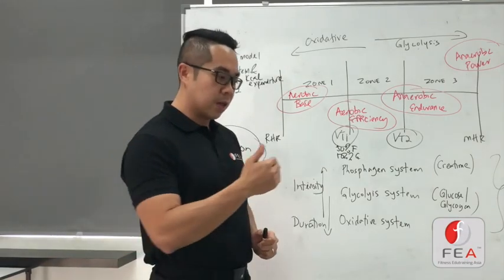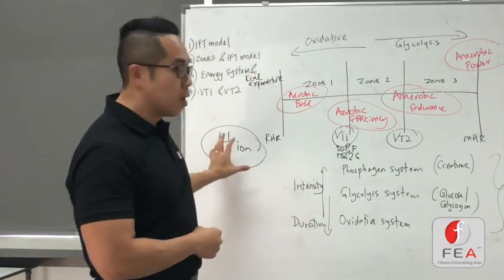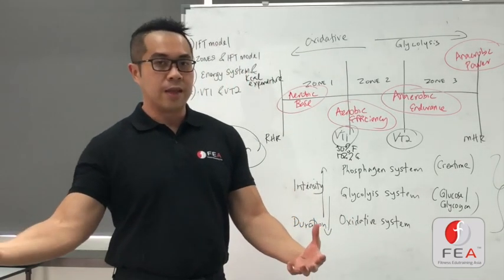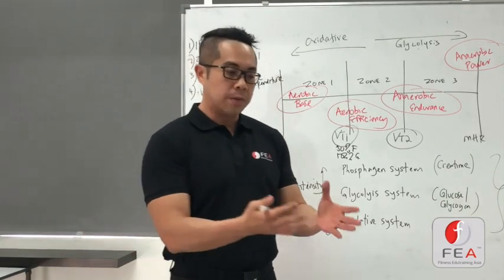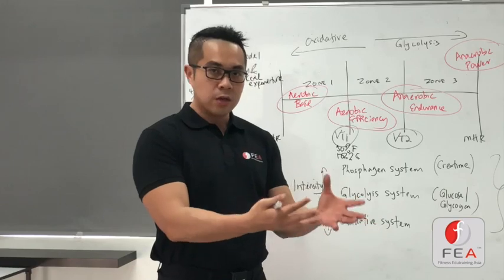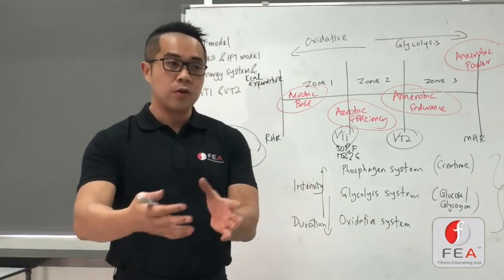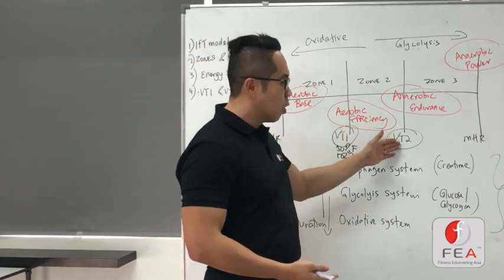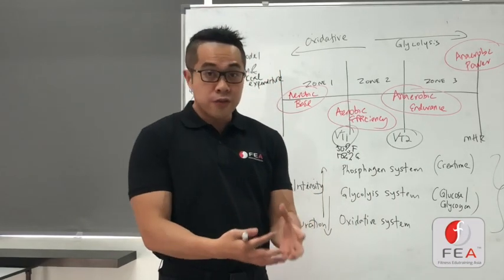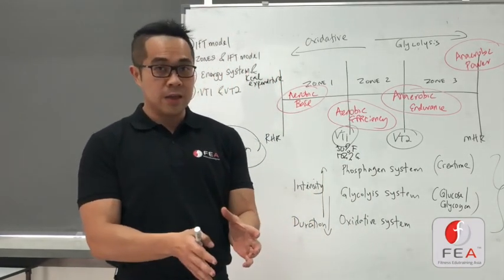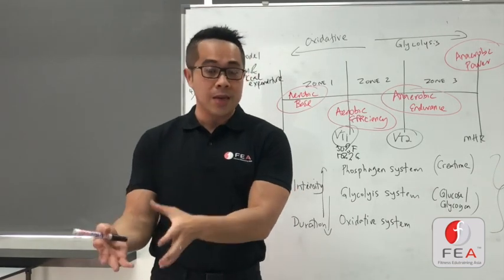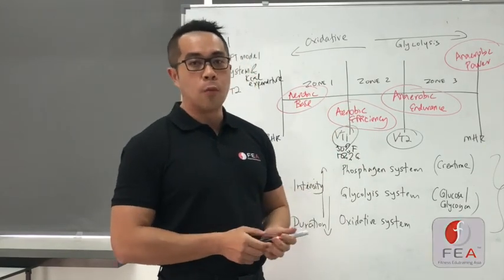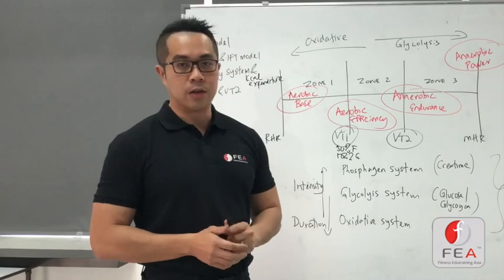If you keep exercising and keep increasing intensity, there will be more and more hydrogen ions, which means more and more lactate. Lactate helps you buffer hydrogen ions, because while hydrogen ions are still there, you will not be able to increase intensity further or go on for a longer duration. So lactate will start to help you. But it comes to a point where the production of hydrogen ions is way faster than your body's, or your lactate's, ability to clear them. We call that VT2, known as OBLA, onset blood lactate accumulation.